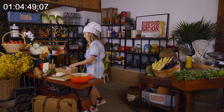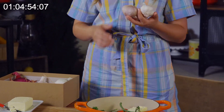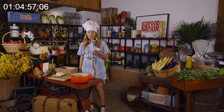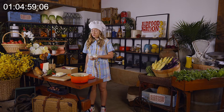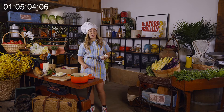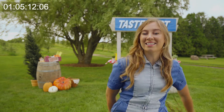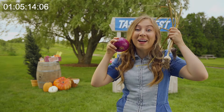Whoa, garlic must be added to a ton of dishes. Well, bad breath or not, maybe this garlic really is what my famous pasta sauce is missing. Here goes. But wait — I still want to put these aromatics to one more final test. It's time to reveal the true power of aromatics like garlic and onions. I'm going to give my friends two different versions of the same dish — one without aromatics and one with aromatics. Let's see which one they like best.